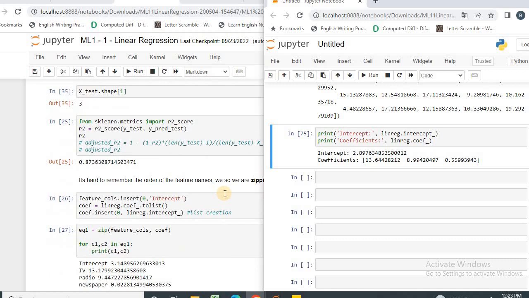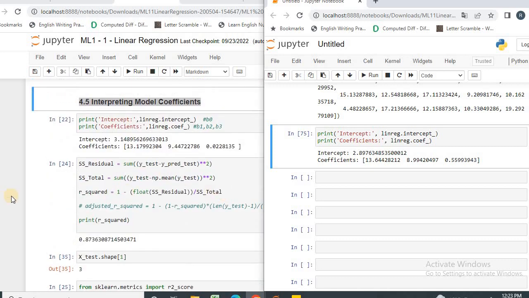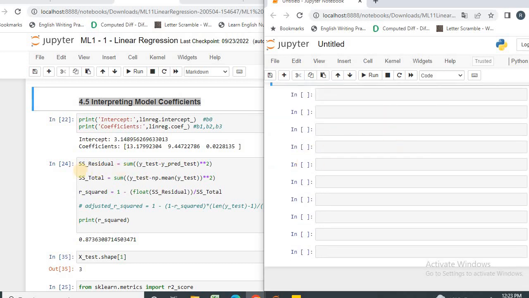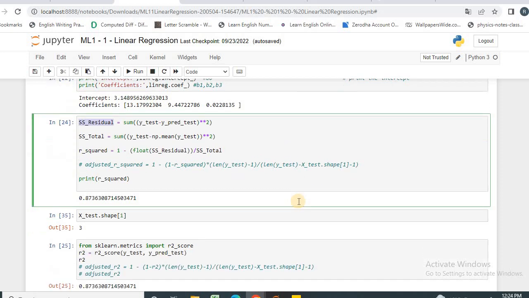Okay, now we can calculate other things also, for example sum square residual, sum square total, where y actual means y_test minus the predicted test squared, and the r squared value also we can calculate.